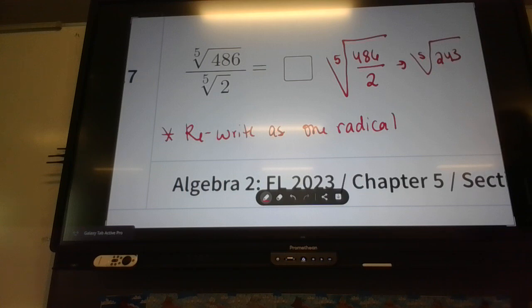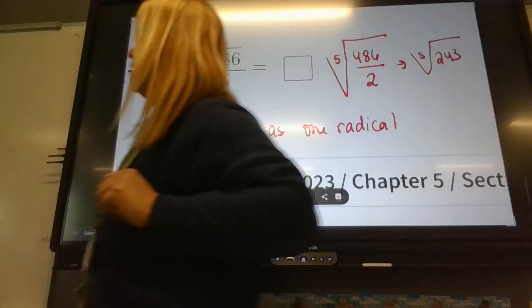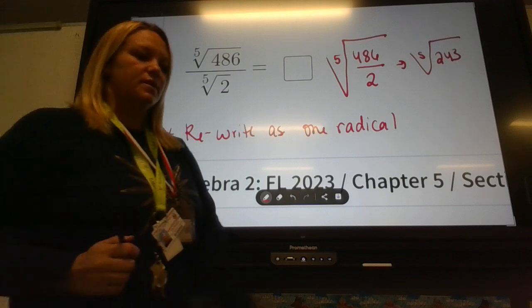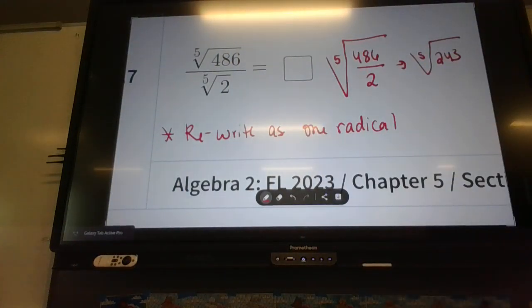I recognize 243, but you may not. So go ahead and write this list down if you don't recognize these numbers. We're getting into some higher numbers that we haven't seen as often. 243 is 3 to the 5th power. I could require you to make flashcards and then give you a no calculator test on all these, or I could just tell you to remember it and let you decide the best way to remember that. So the 5th root of 243 is 3.